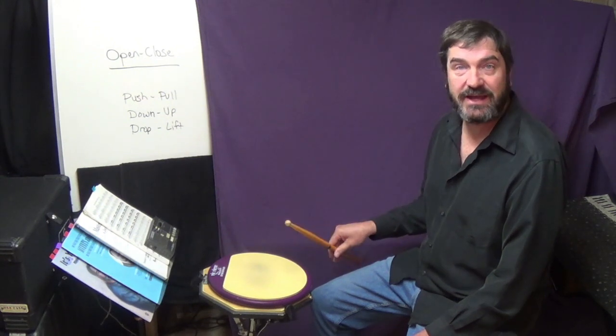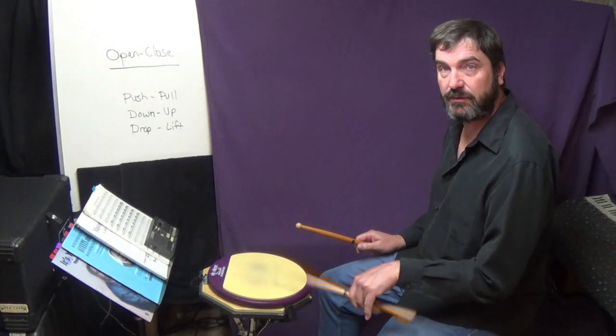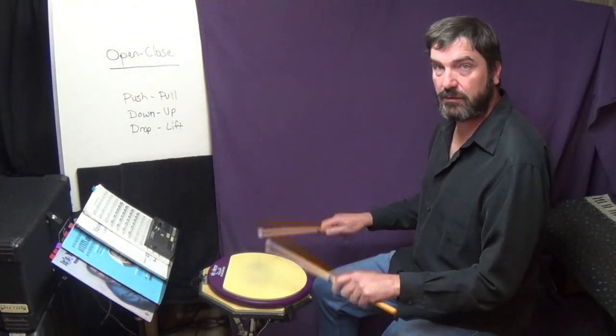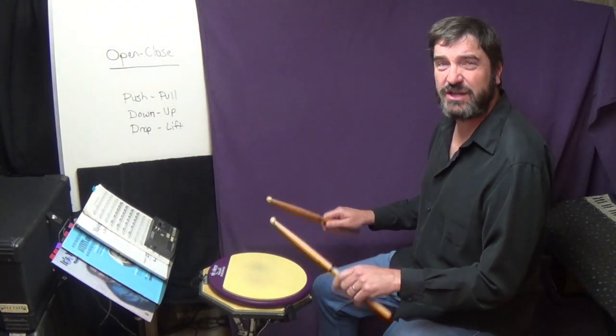Practice that one hand at a time. Practice your right, practice your left. And then practice the two together. It's going to take some getting used to.